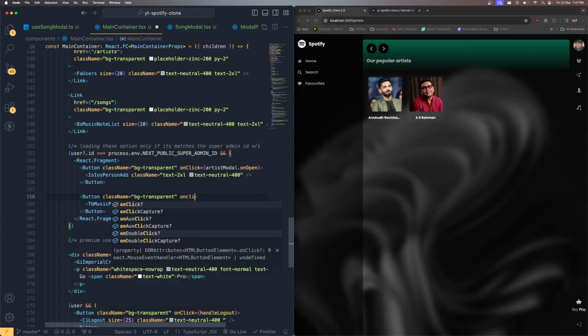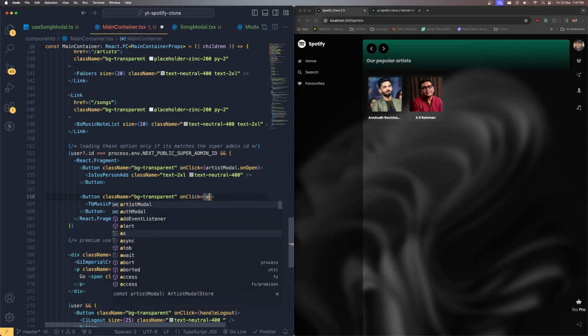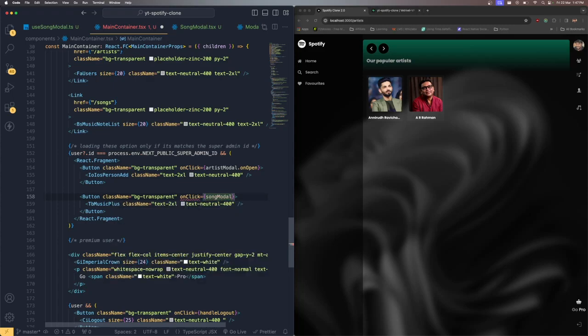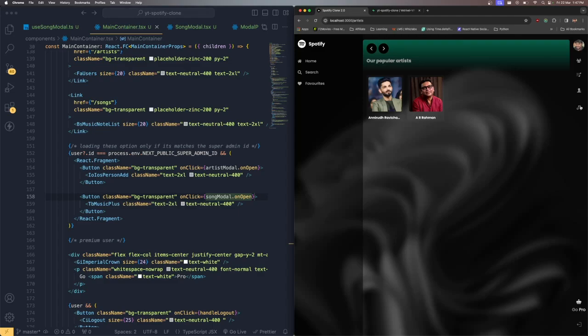I'm just going to say onClick, I'm going to call this songModal.onOpen. Pass the function as the reference, don't call it, just pass it as a reference. And now if I click this, you should get that Song Modal. If I click this, it will be gone, right? So now we successfully integrated our Song Modal.